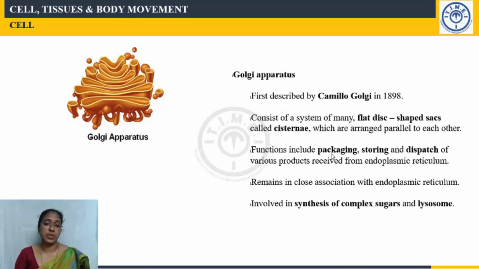So what is the function of the Golgi apparatus? The cell can be compared to a mini factory, isn't it? In some cell organelles, substances are produced. And if you are manufacturing any substances in a factory, like clothing or footwear or food materials, whatever it may be, it should be properly packaged. Packaged means some addition of substances and some removal of substances, so it is properly packed.